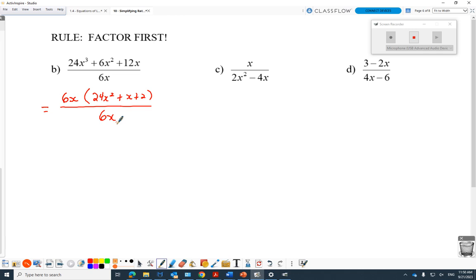Incidentally, if you think I've skipped something, I have. I'm trying to catch you. There was something I should have done first. But the factoring's right. The factoring is correct. Now what? State restrictions. I should have done that first. Right up here, x can't equal 0. I did it in another color. Do it first, or you'll forget.